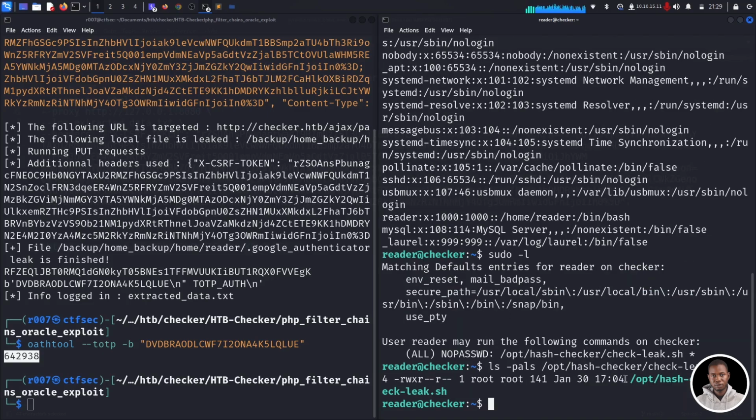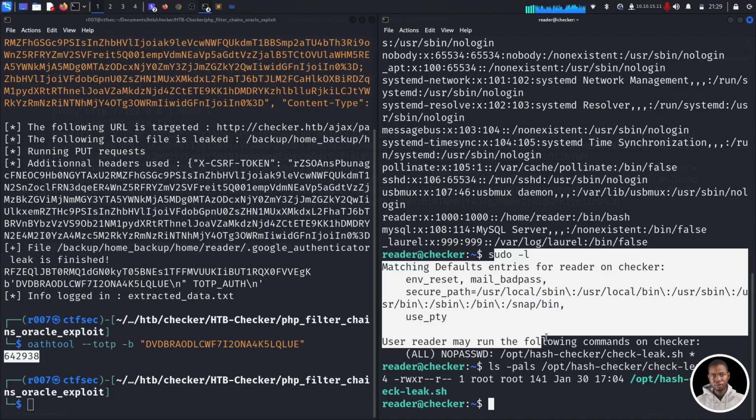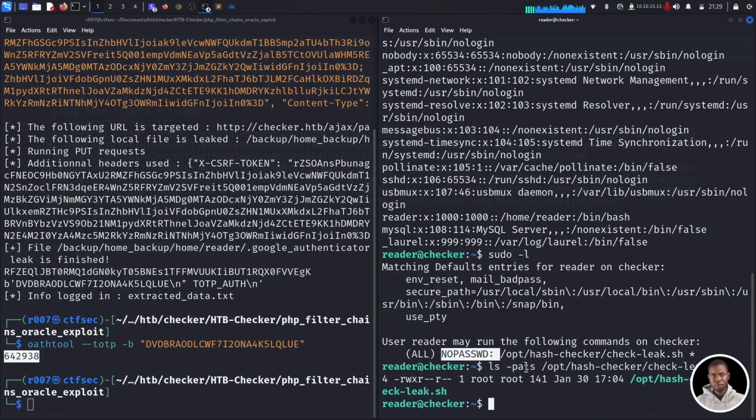So you can see the file is owned by root, the group is root, and it has read, write, execute for root. But lucky for us, we'll be able to run this using sudo without a password, according to what our sudo configuration just said. So which is no password here.